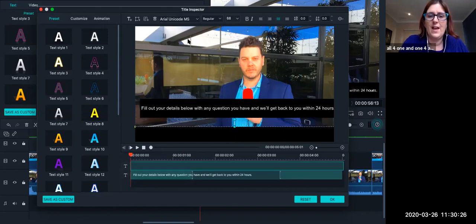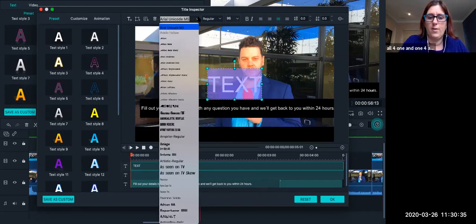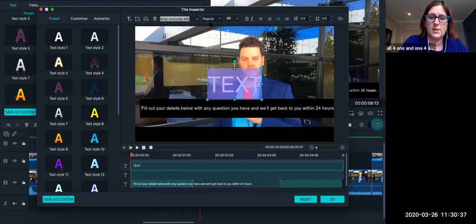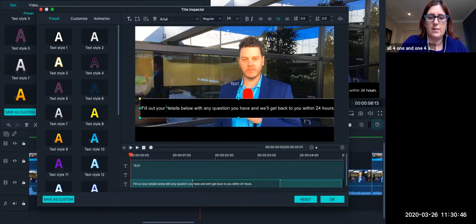And then I'm going to add a text box, and with David, his font is always going to be Arial, but it's always going to be size 15 perhaps. And let's just see if I can copy and paste this. Oops.